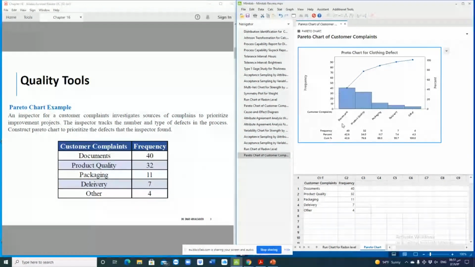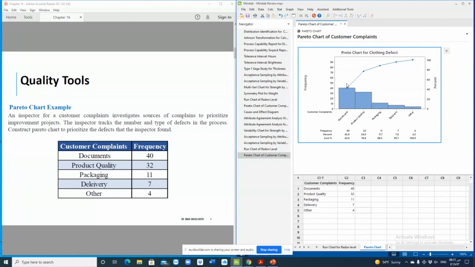So for example, the documents here is 42% and the product quality is 34% of the overall frequency of the defects. And you see the cumulative sum. That also tells you the sum adding up from the previous categories until the one you are looking at.